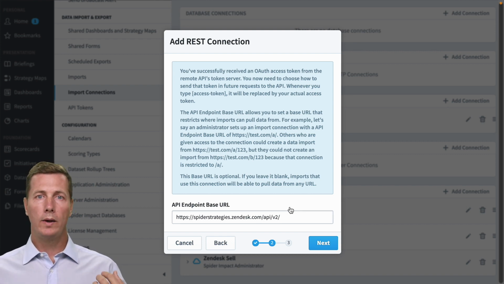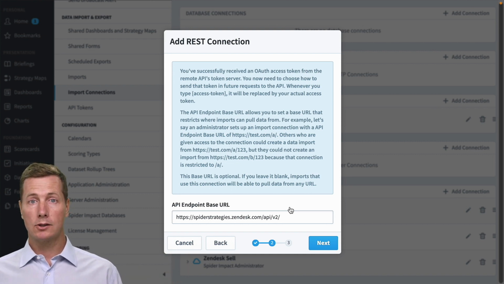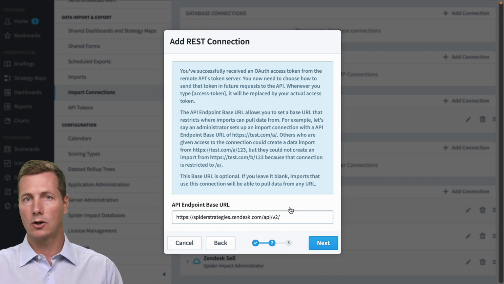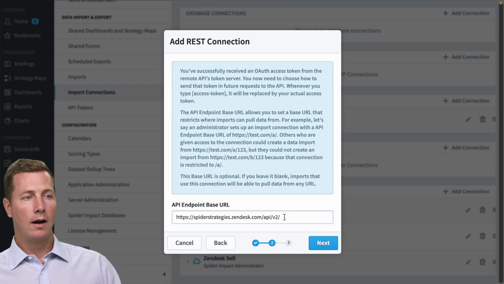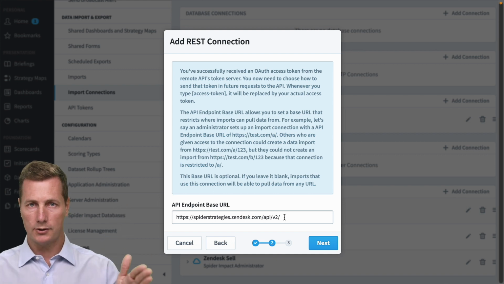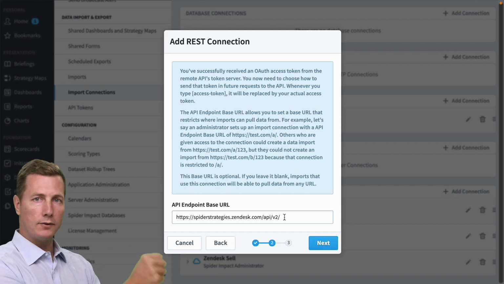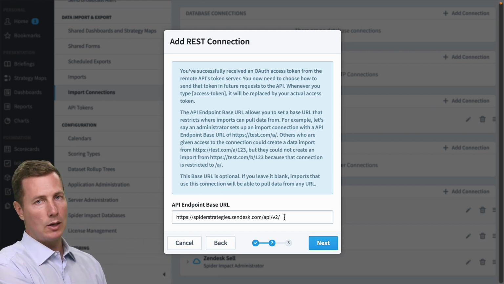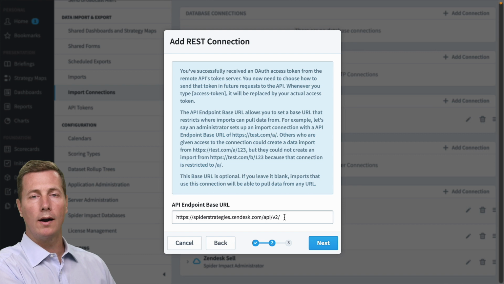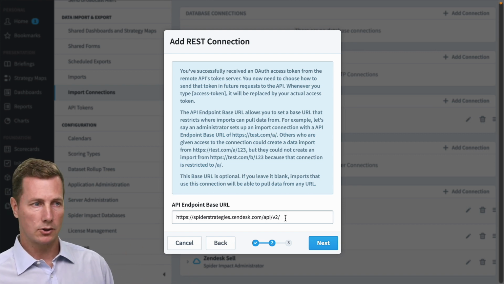And that is why we keep import connections and imports separately. Because high-level administrators can go in there and they can create an import connection with a username and a password, or maybe a secret token they use to get access to the server. And they can lock in a base URL so that the data can only be sent to a URL starting with this. And then they can take that secure information and hand it off to somebody else, and they can't edit the username and password. They can't change that base URL, but they can use that import connection to build imports within Spider Impact. And I'll show you how that works.